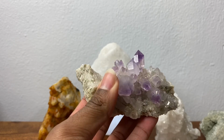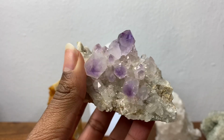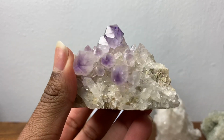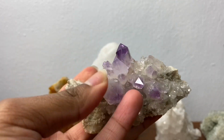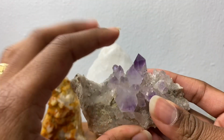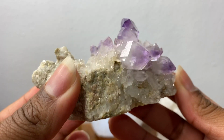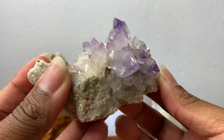But amethyst carries a really deep sentimental portion of me that I'll have with me for the rest of my life. So I really appreciate this stone. It came to me at my most vulnerable, not this crystal in specific, but this type of crystal, amethyst. It came to me at the most vulnerable time in my entire life, after my dad had passed away, and his crystal found me.